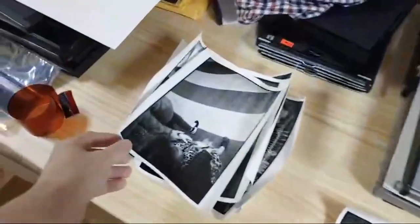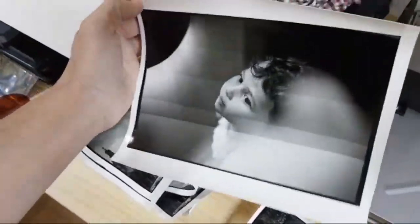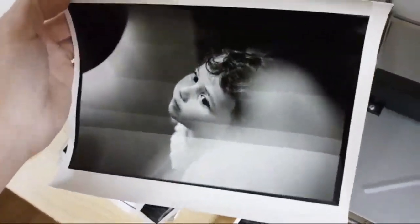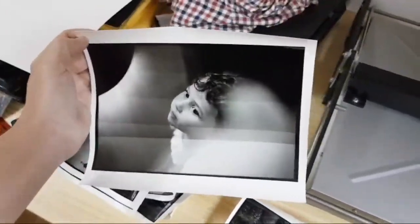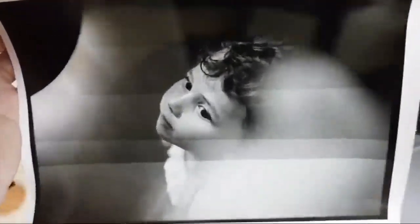I also have another shot that I'm really proud of. These are pretty much the test strips. Sometimes I keep them just to have a reference. Sometimes I don't. This is another shot that I posted on my Instagram account. This is T-Max 3200 shot on a Canon EF Black Beauty with a 50mm 1.8.